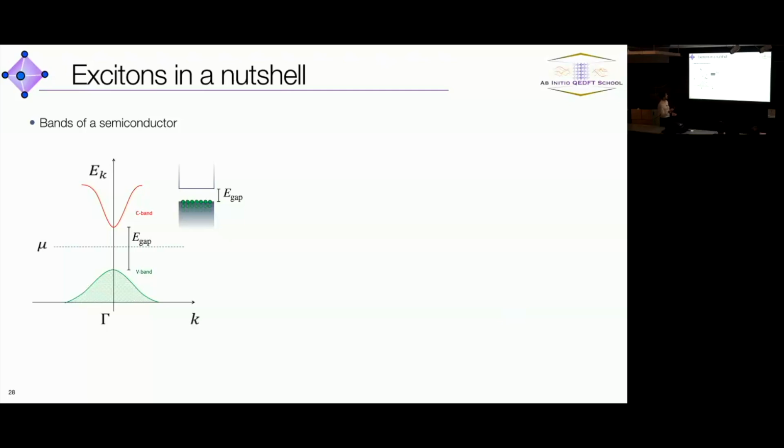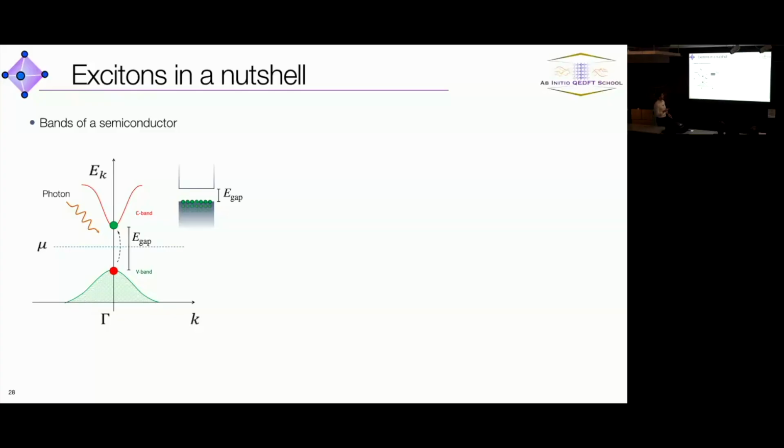So take a semiconductor. That's usually where the exciton features appear. In a semiconductor, you would have, in the minimal description, a valence band and a conduction band. And the valence band is full of electrons. So this is the simple textbook picture. Here is also a simple picture where you have a band dispersion. But this bunch of states are full. Now you come with a photon, and then you can excite an electron-hole pair. So you take an electron from here and you put it in the conduction band, and then you create an electron and you leave a hole behind.